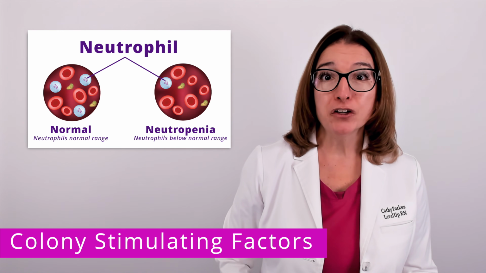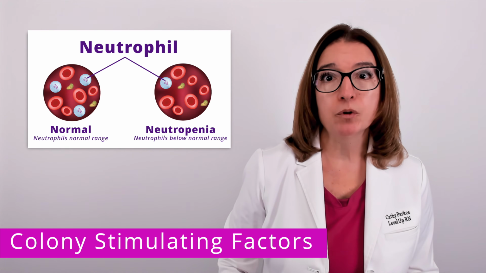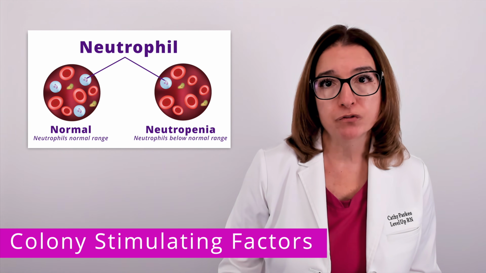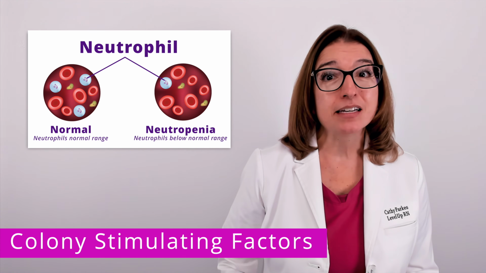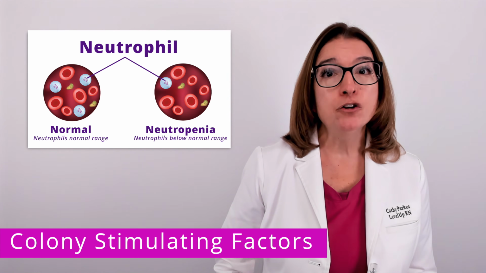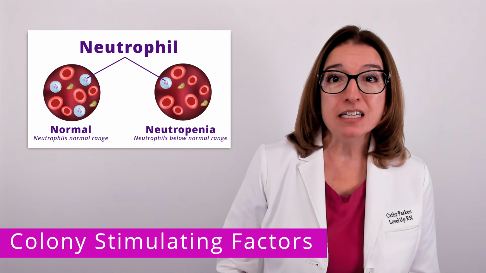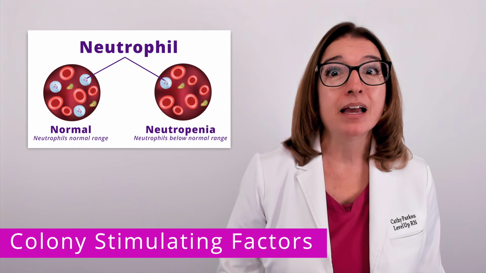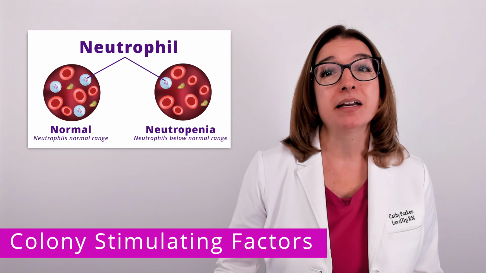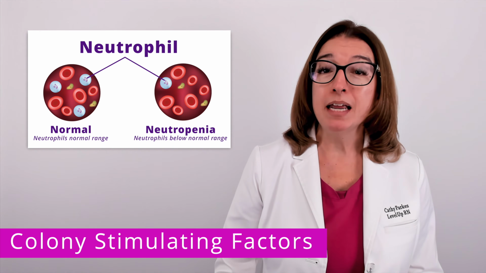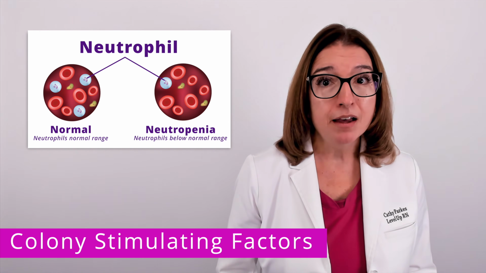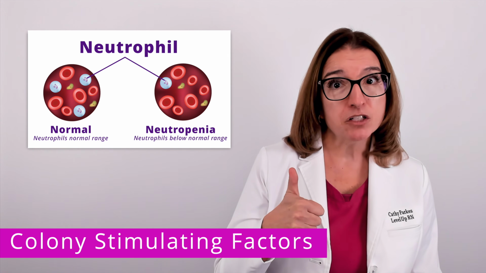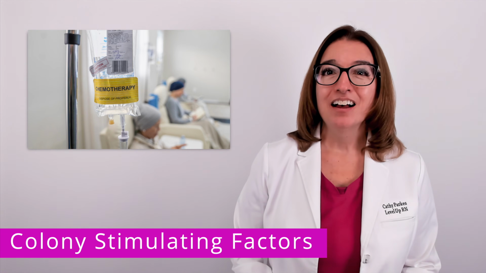Colony-stimulating factors are used to treat neutropenia, which is a low level of neutrophils. A neutrophil is a type of white blood cell, and neutrophils make up between 50 and 70% of the white blood cells in the body. And they play a critical role in the body's immune system. So when a patient has neutropenia, this places them at increased risk for infection.